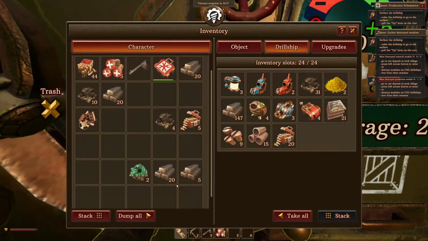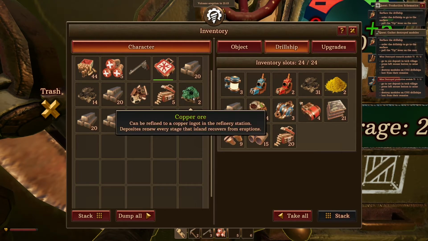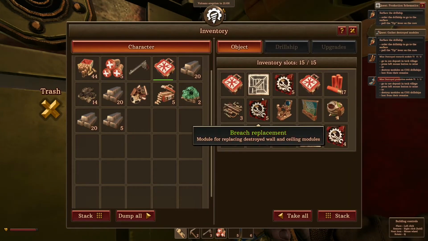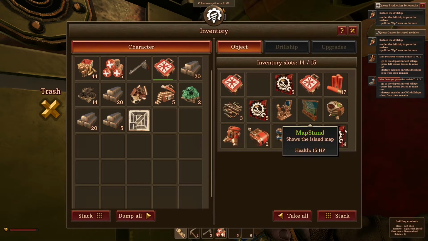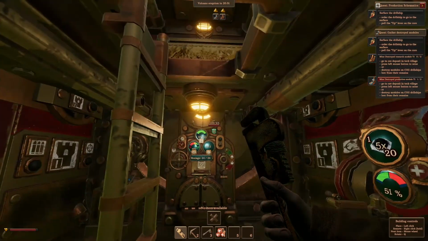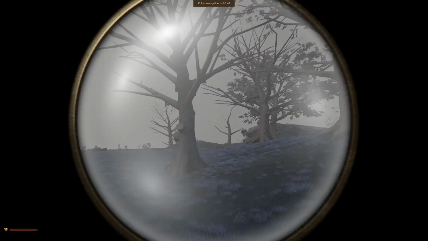Okay, let's put everything in here. These are what we have left. So we can't put the bullets in here. We can't put anything in here, but we have a storage module. There we go. We also have a coal power plant. I'm gonna keep it in there for when we need it. But a storage module we need. But guys, I think that's gonna be for the next episode. Yeah. For now, I would say let's go up.